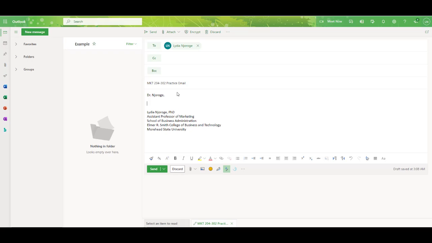Again, we want to make sure that we format this so it looks professional. Just going to type a message. And we have our message, and then it says to sign it, which I have a signature block, so all of my emails automatically come up with this, but you just want to type in your name, and then we're going to send it.